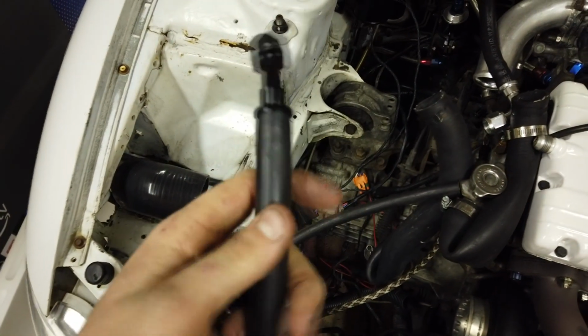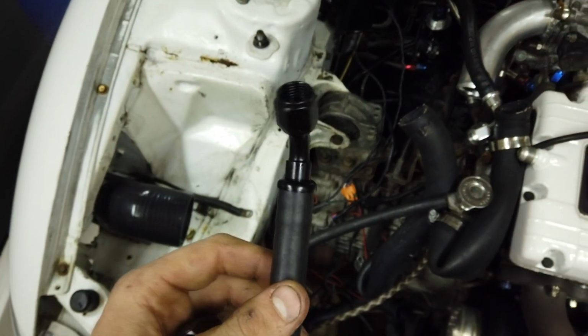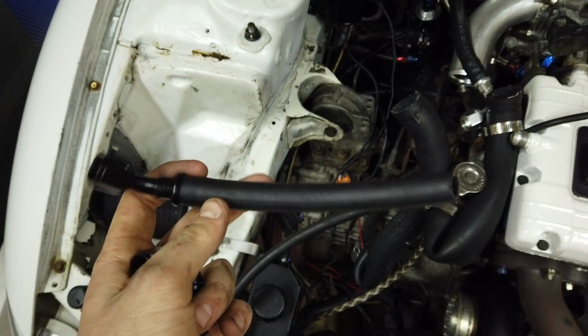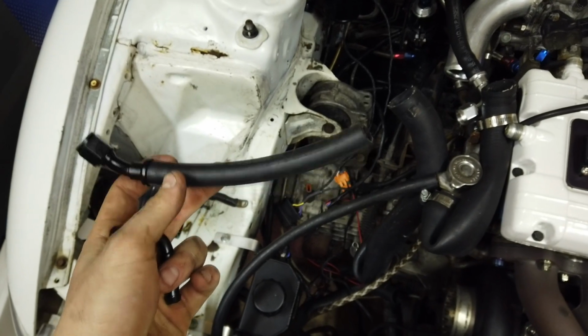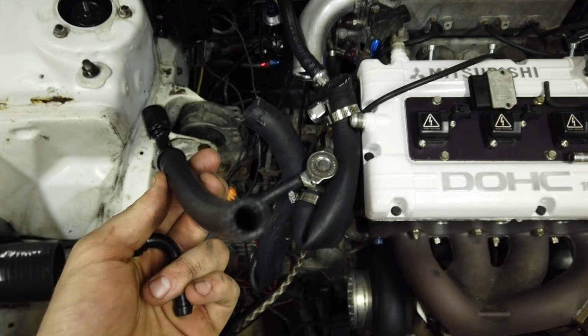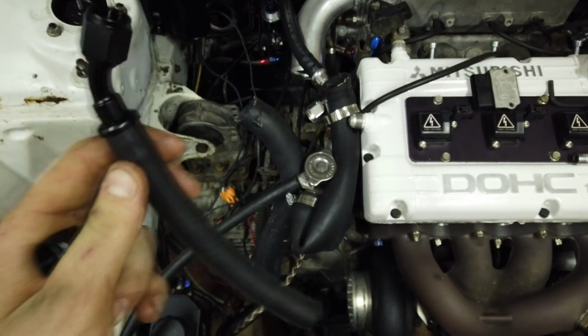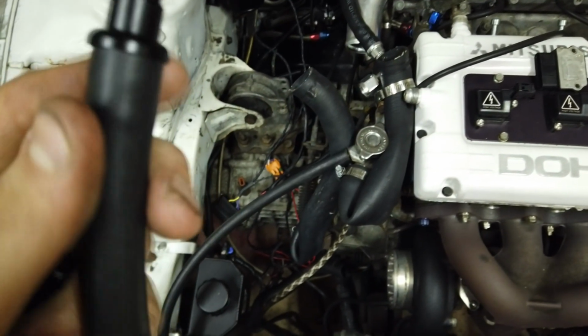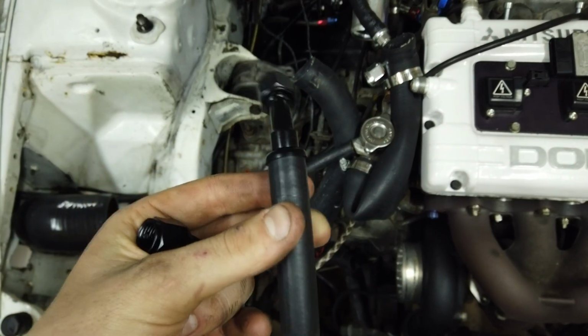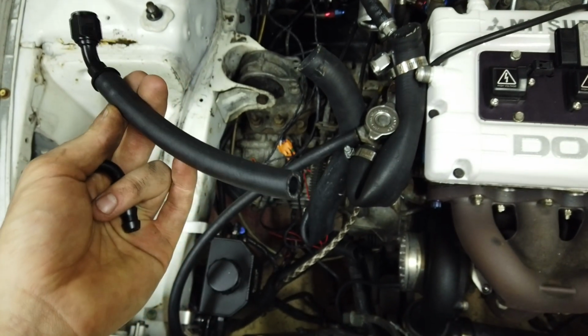Okay, so I'm remaking my fuel lines, and I'm doing push lock hose. I got my hose length measured out. You're going to want to clean the inside of this, obviously, because you're going to have rubber shavings. And push lock style, obviously it pushes on easy. Get the other side on.